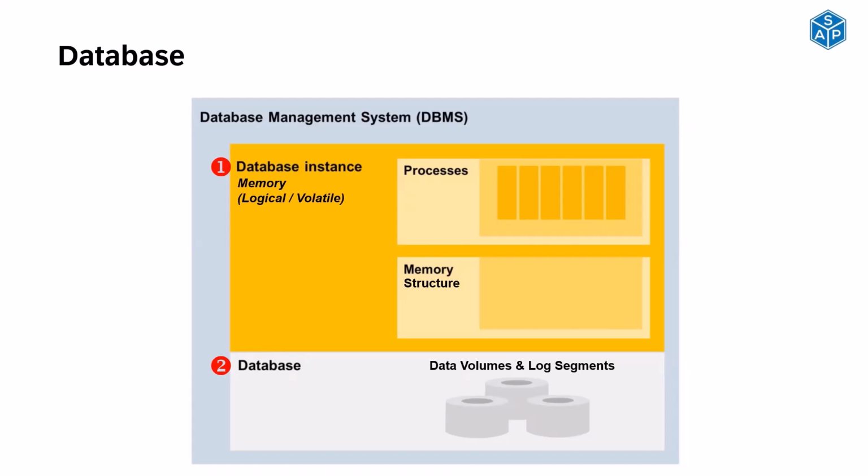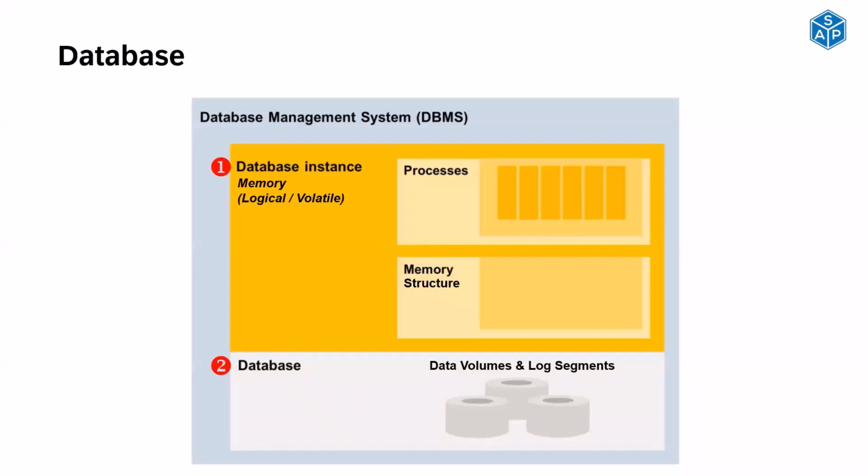Now what happens in your memory? When you power on your hardware or your VM, you log in to your operating system, log in with your SID ADM, and then give the start command for your database. It goes to your hard disk and reads all the binaries, the software part, all the scripts and all the configuration files, and then loads them into the memory.